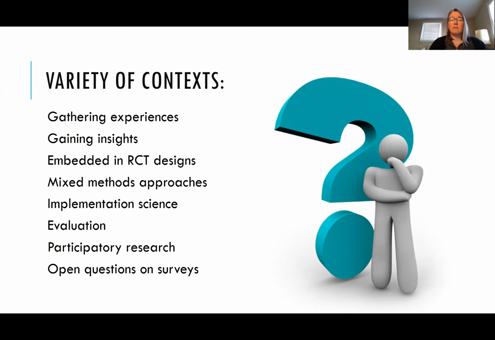Implementation science is another very good example where qualitative work comes into play, and again, that might be work where we're trying to understand if an intervention has worked, what did participants in that work do to make it work? What is it that people need to know if they want to replicate that work? Evaluation of services or interventions, participatory approaches to research, such as community-based participatory research would be a good example. It's quite commonly used qualitative research.